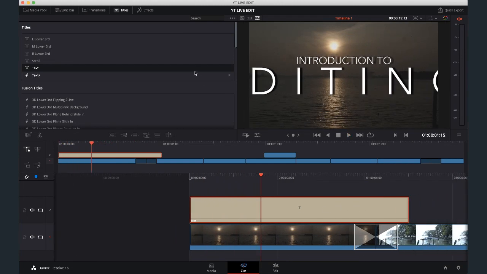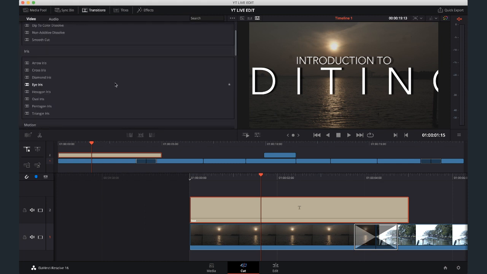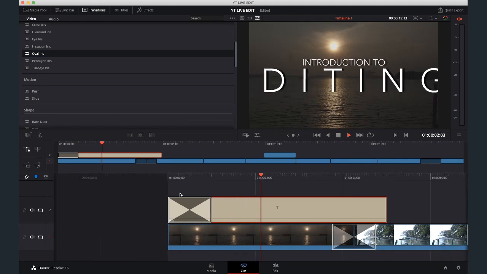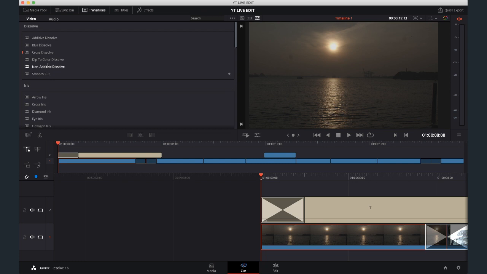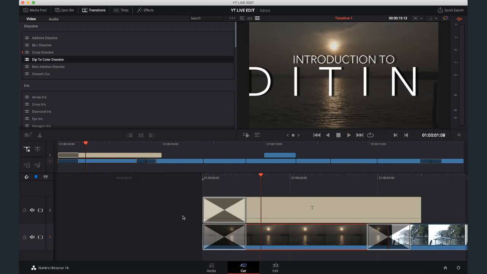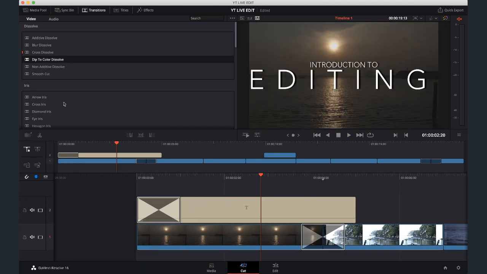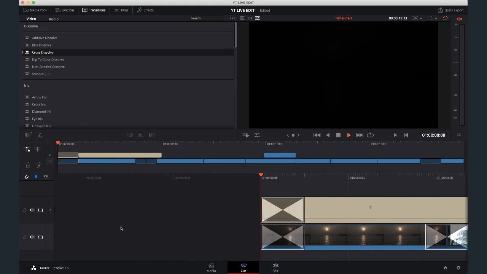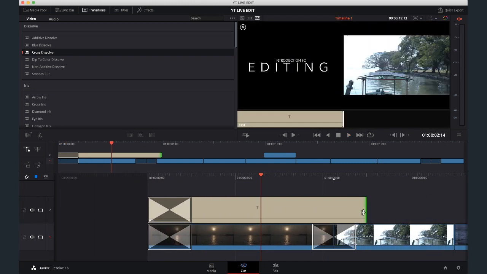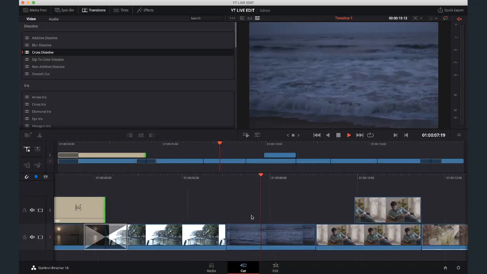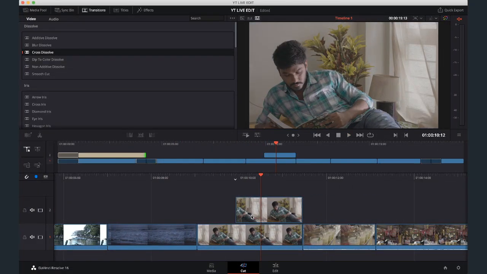So I want this to start with a transition or something like that. It's very simple. For example, I wanted an oval iris. I'll just put it over here, and it's going to be something like this. And my footage needs to start from black. I can come here and say dip to color dissolve, or let's say from the start I want this to be blacker, or let's say we'll have a cross dissolve, and we can expand and control this over here. Yeah, that's very simple and cool.